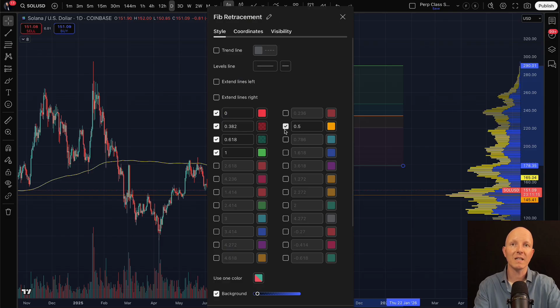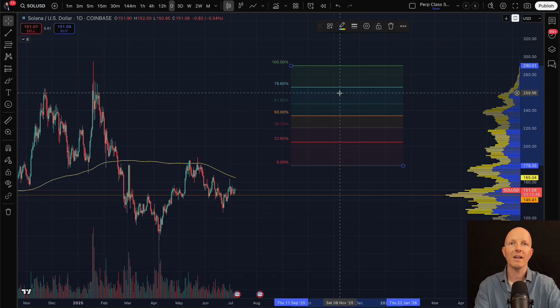And then also by default, normally the 786 is turned on and the 236 level right here, but I've turned those off just to clean up my tool a little bit, and I found that price doesn't retrace to those levels quite as often as it does the 50%. And then the second would be the 382 and the 618, and then these would be the third most common levels. So if you want to have these on your chart as well, we can just hit OK so you can see what that looks like, and that gives you all of the Fibonacci values there.